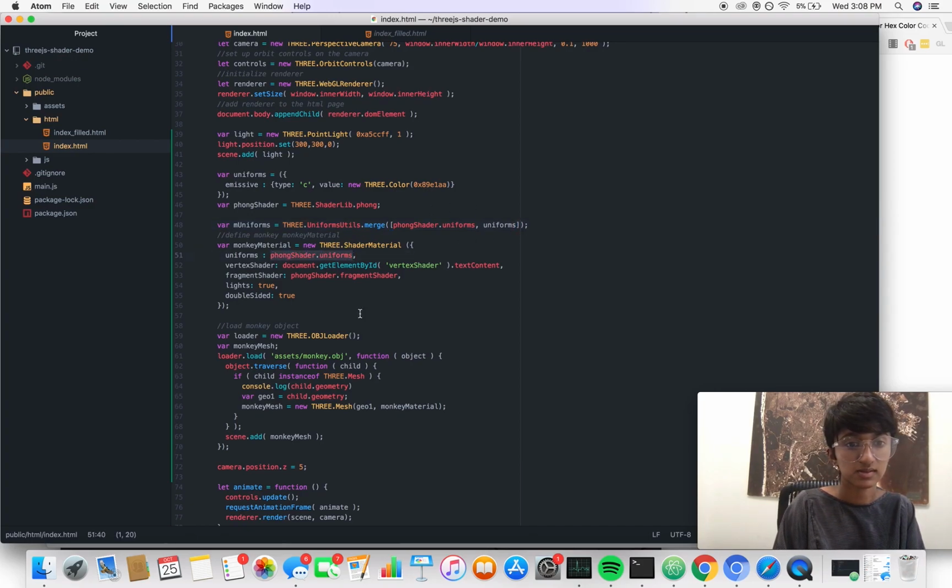Now if you replace Phong shader uniforms with m uniforms, that should contain all of these things. Let's see if that works.